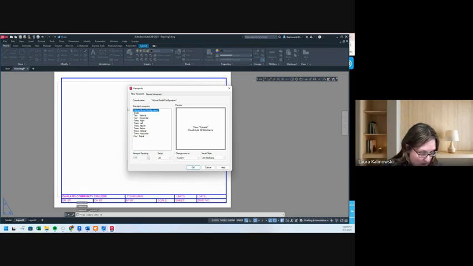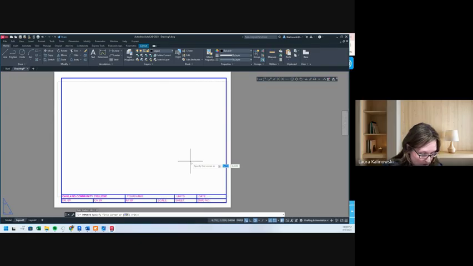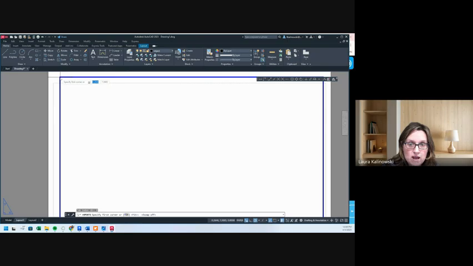And you should get this pop-up screen. We're going to go down to single and then click OK. And then we are going to turn off our O snaps for now because it'll make things a little easier. And right inside your title block, we are going to draw. So not up against it, but just inside. You can kind of see I'm a little offset from that.